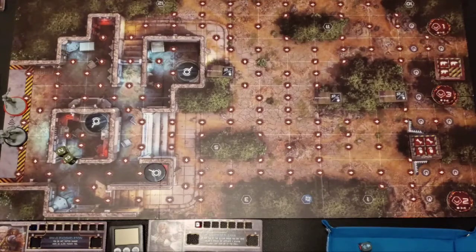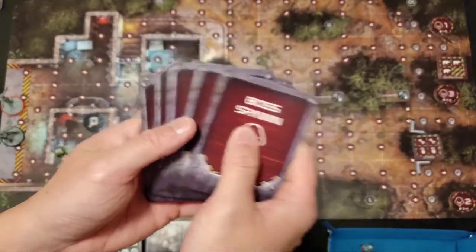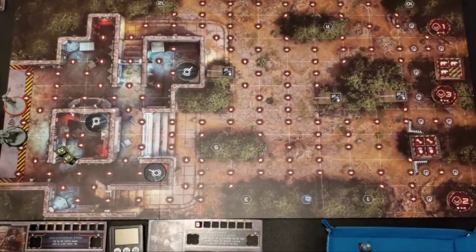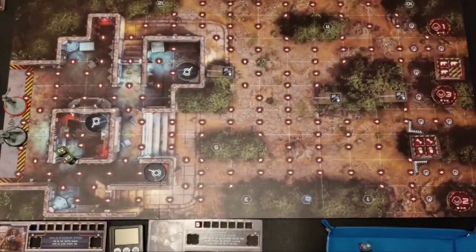Same with the boss spawn deck. There are eight bosses and 12 all clear cards. All clear basically means it doesn't do anything, nothing happens. But for me, I have removed six of the all clears, so I have six left with eight boss cards in there.